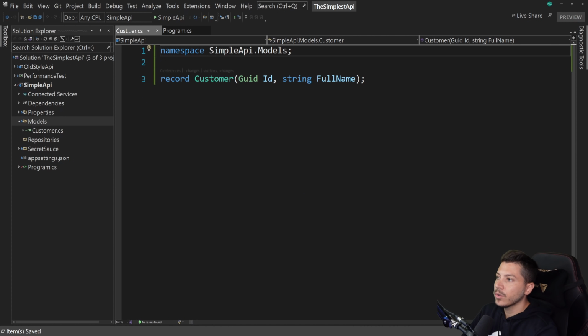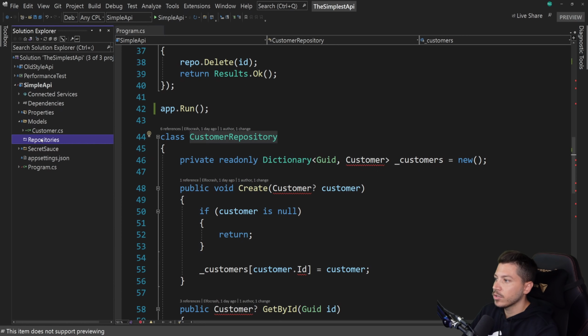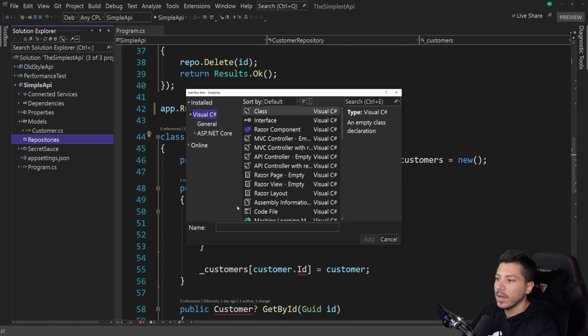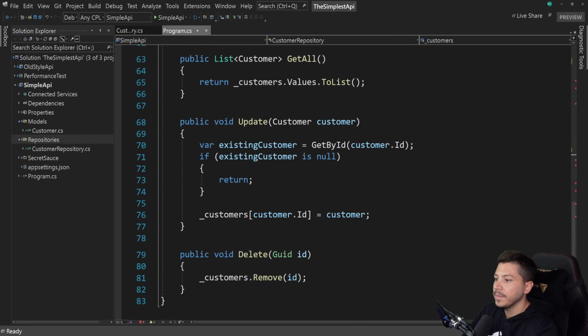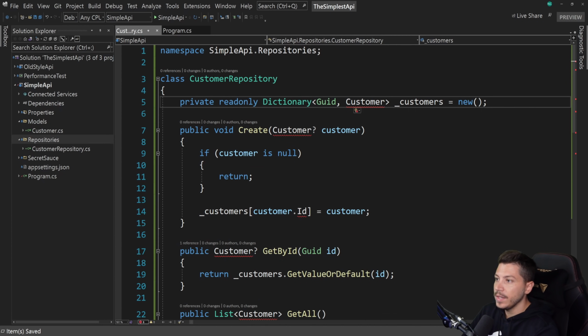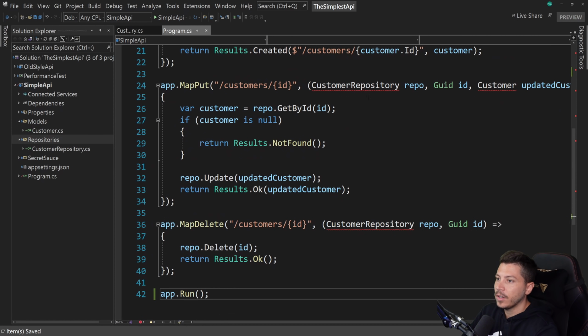Here is our record with the namespace, all nice and tidy. And I'm going to do the same for the customer repository. So I'm going to create a new customer repository here. And then I'm going to paste the code exactly as it is. So the code is here. Let me just import all the missing stuff, which should be just the customer model. Great. So that's here. So the two things that shouldn't be there in the first place are no longer there.